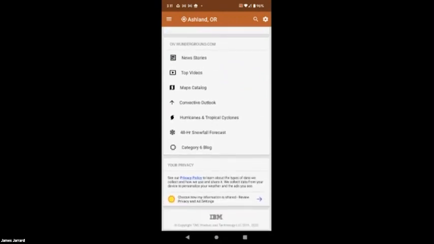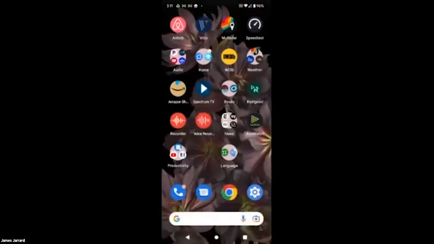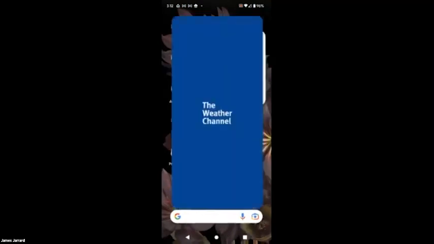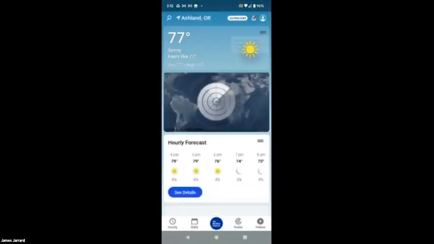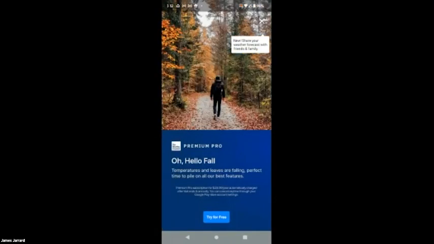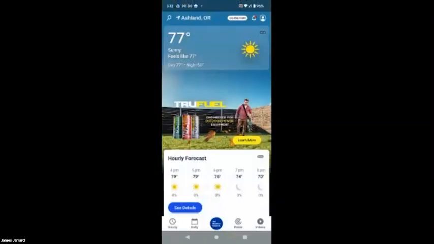So that's Weather Underground. Weather Channel, also owned by IBM. So you're going to see things that are similar. It gives you the, oh, no, I don't want to buy that. Hit the X in the upper right-hand corner. So here's the current temperature, 77.